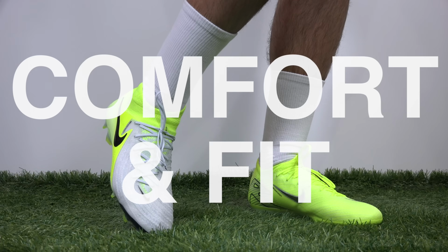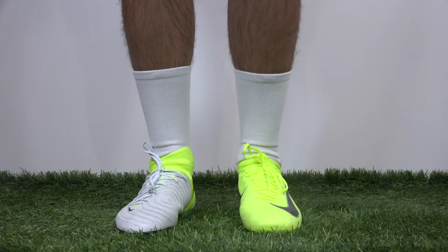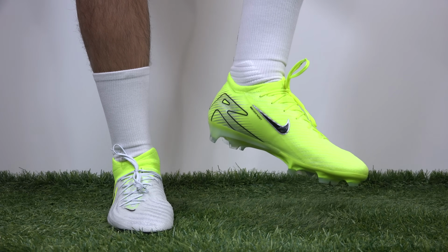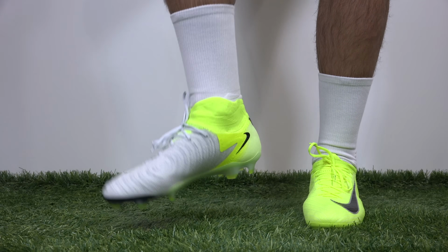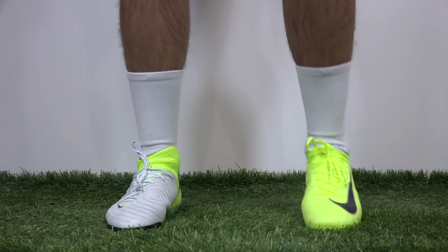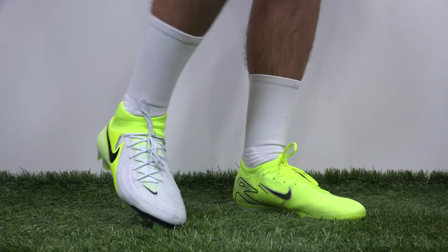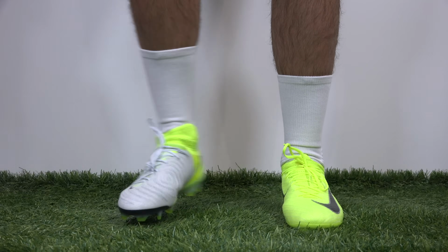When it comes to fit and feel on feet, obviously the two Nike boots are going to be very similar in terms of material makeup when it comes to the upper, given that they're both grip knit materials, where the Mercurials are going to be on the thinner side, and the Lunas, as well as the GX2, is going to have a little bit of extra padding and thickness to its grip knit upper. In terms of what you feel on feet though, I wouldn't say that there's a gigantic difference between the two. They're both relatively comfortable and have that kind of pliable sock-like sensation.